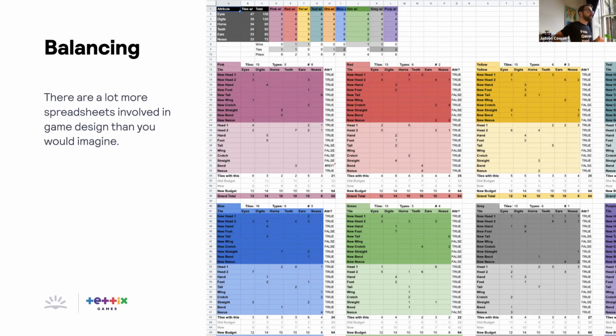They kind of run off the page here, but there's different colors, and the game needs to be fair for everyone. There needs to be no broken systems in the game that allow people to have a stronger advantage over one another. It needs to feel like everyone has a fair shake at coming out of it. So this is kind of what that looks like, making sure things are balanced throughout.